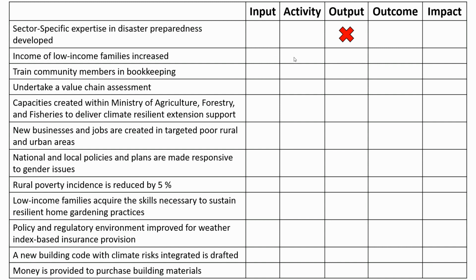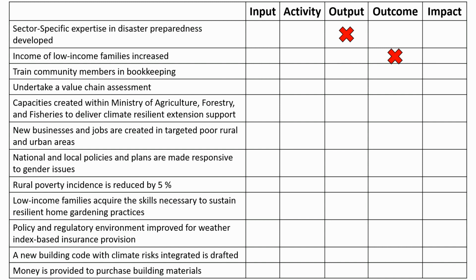It's not an activity. Is it an output? It seems like it's bigger than an output. So that leaves us with outcome or impact. Let's see what the answer is. The outcome, it's an outcome here. And I will say that in many cases, this could actually be an impact as well. It depends on the size of your project.